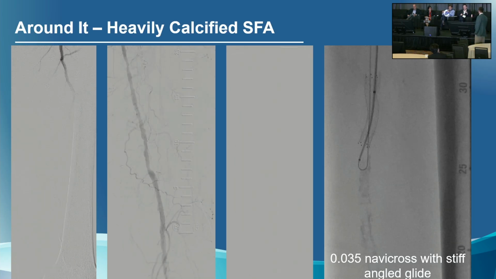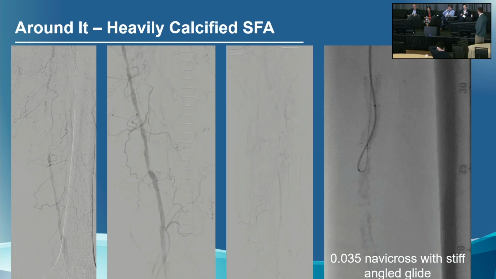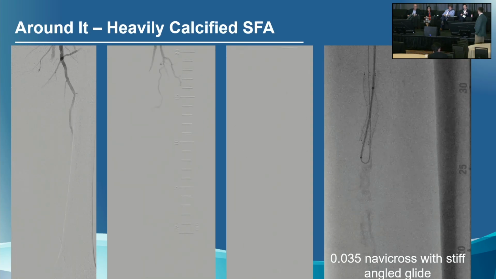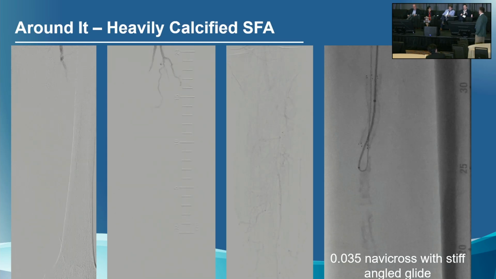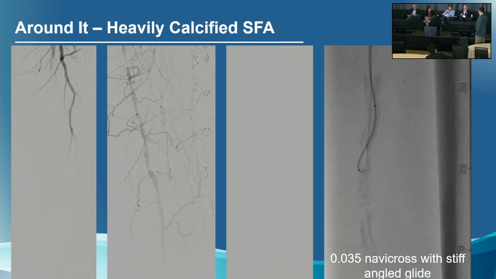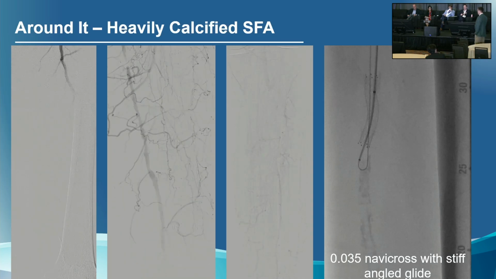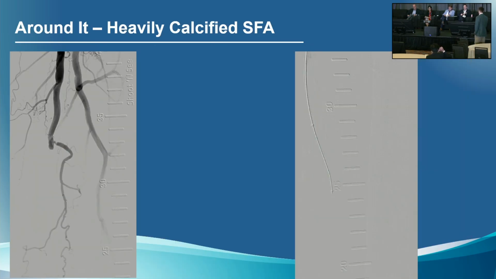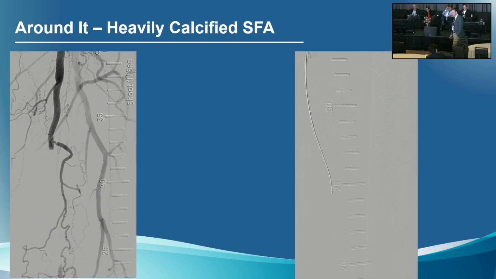The other option, which is really hard around that up and over, is to use balloon-assisted tracking and bring down a 90-centimeter sheath right into this thing. Sometimes I'll put the sheath right at the tip of it and use the dilator to poke through. So instead of trying to balloon assist it down, we just brought him back and went antegrade and did exactly that. We brought the antegrade sheath right down to the end.